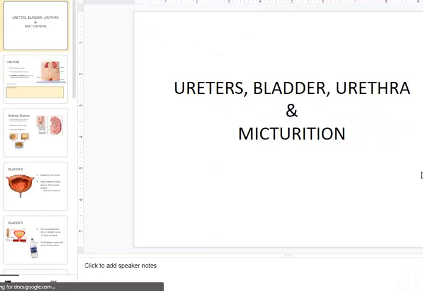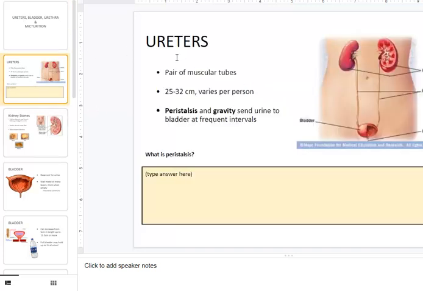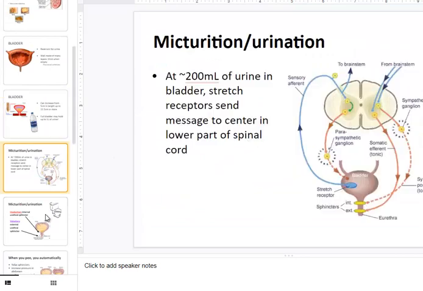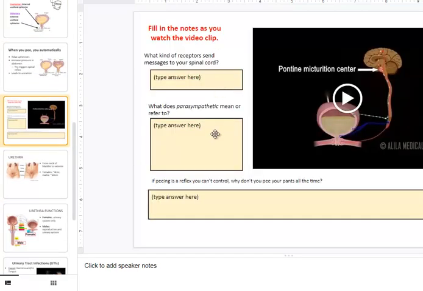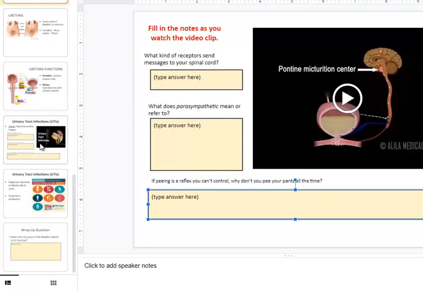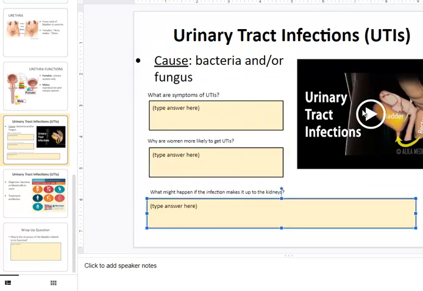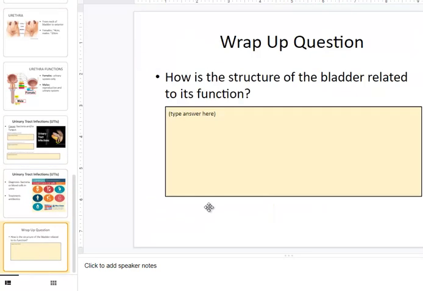The last thing I want to mention, I just remembered I didn't talk about this with anatomy. If you don't have the chance to get the kids a note packet, so we got to urinary system next, I didn't have anything printed. I gave kids a slideshow. They each got a copy of it like this, where their answer would go in the yellow boxes, and then I could go through and read and see very quickly where their answers were supposed to be. They correlated with the video that was off to the side.